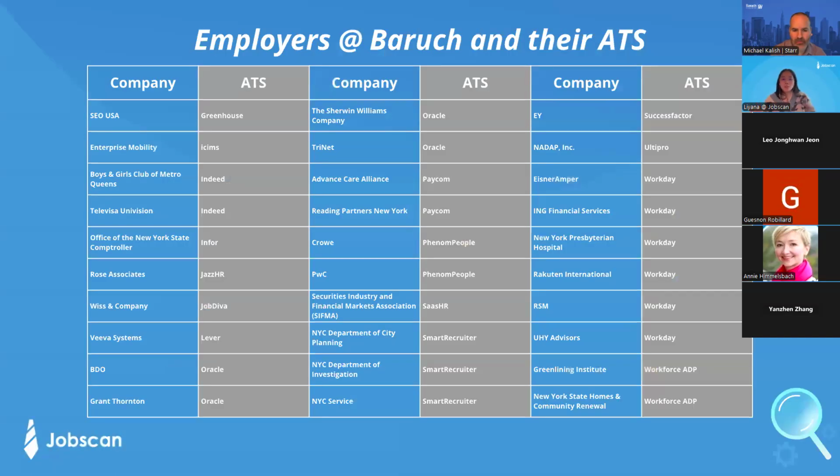I want to show you two. Michael was generous enough to send me the list of employers that are coming to your career fairs here, and these are a list of some of them and the ATSs they use. This is a very overwhelming slide because there's a ton of companies here and they have a ton of different ATSs. But I want to show you that, again, most of the companies coming have an ATS that they're using. So you, again, cannot avoid it.